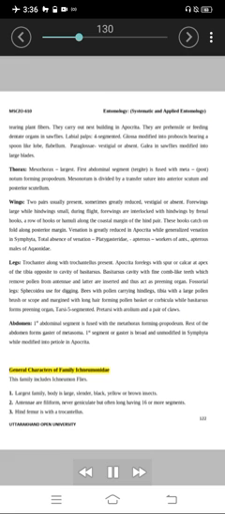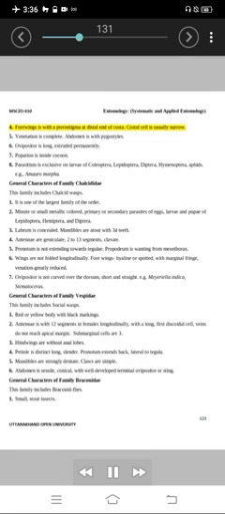General characters of family Ichneumonidae. This family includes ichneumon flies. 1. Largest family, body is large, slender, black, yellow or brown insects. 2. Antennae are filiform, never geniculate but often long having 16 or more segments. 3. Hind femur is with a trochantellus. 4. Forewing is with a pterostigma at distal end of costa. Costal cell is usually narrow. 5. Venation is complete. Abdomen is with pygostyles.